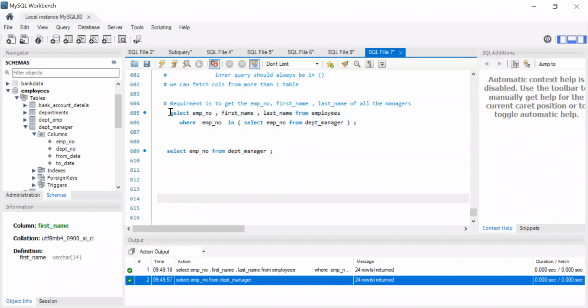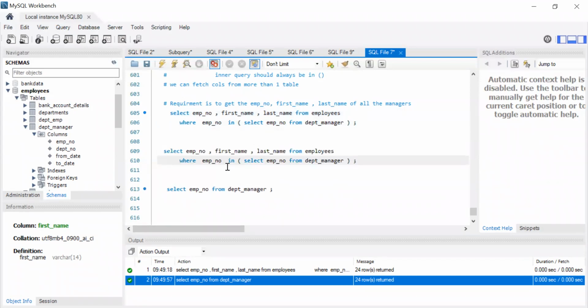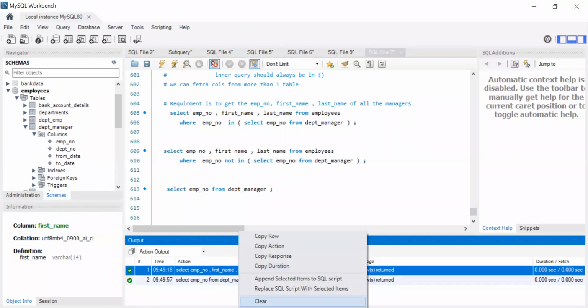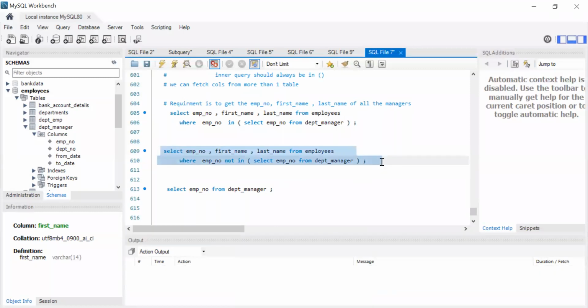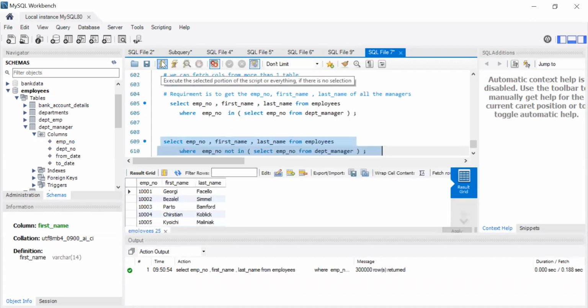Let's say if I tweak this, I'll not say sudden change but a slight change. Now see what happens. Let me say not in. So it will leave out the managers and select everyone else. Is it clear? Now do you notice it is fetching more than 3 lakh records in and not in. Is this clear? So write your conditions next to this.